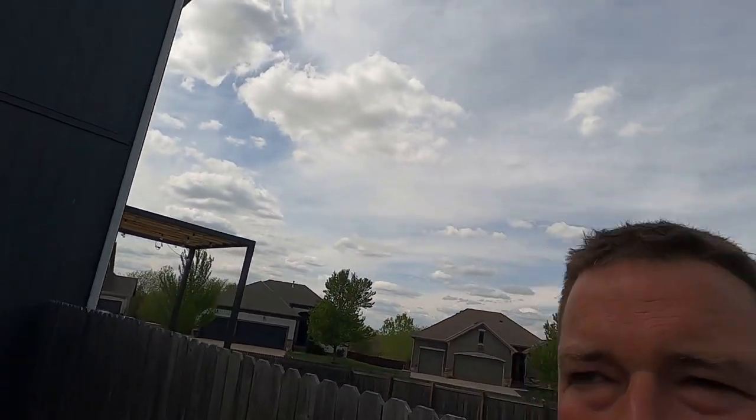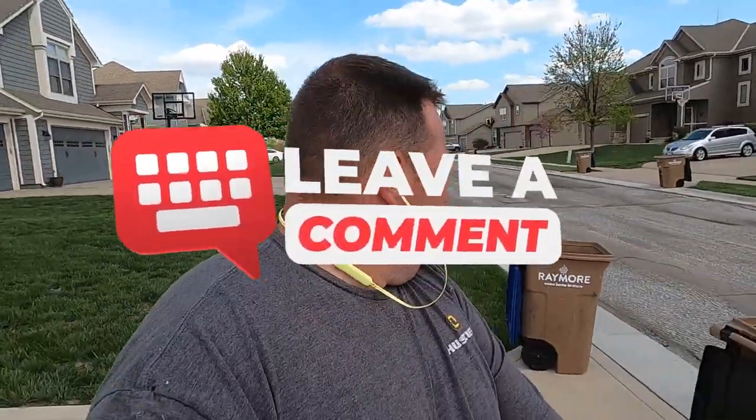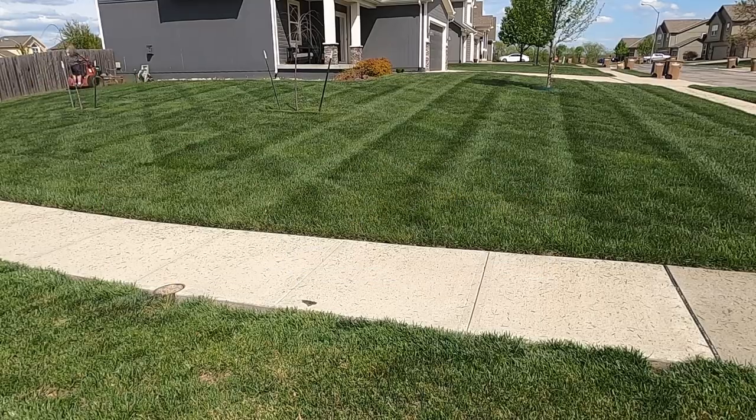We're going to take this mower back to the dealer or to the rep, and we'll go over some thoughts about this thing. So yeah, man, let me know what you think down below. What do you think about it? I'm going to set you up. We're going to mow this front yard.